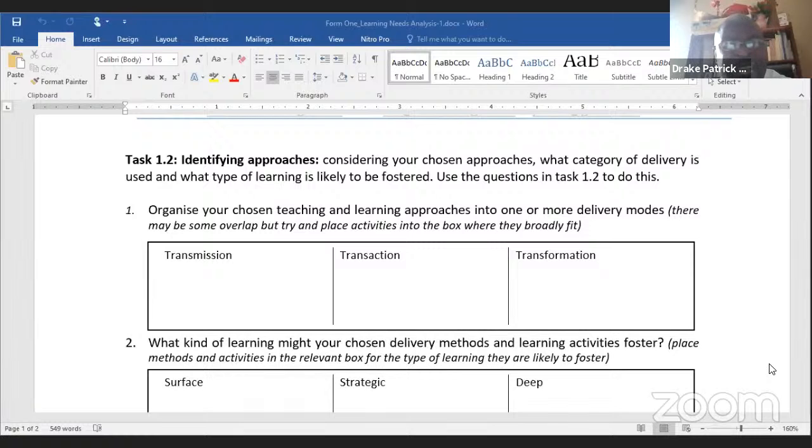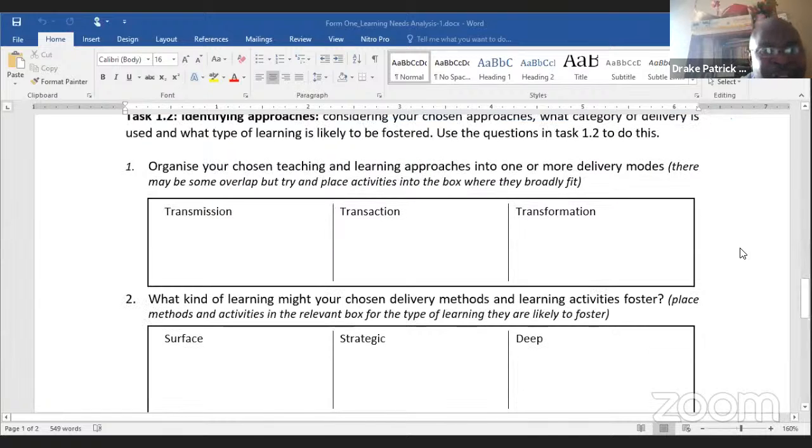But if you look at master's students or PhD students, you will see a lot more transformative approaches because graduate students are actually trained to produce new knowledge. So transformation is more dominant compared to transmission at different levels. We encourage you to identify which of those activities will be transmission, which will be transaction, and which will be transformation. So you want to scroll down?